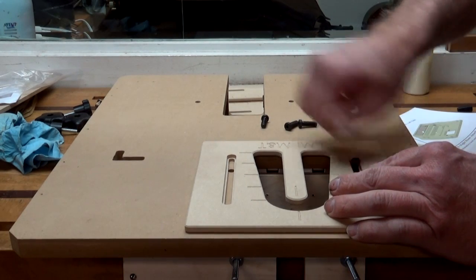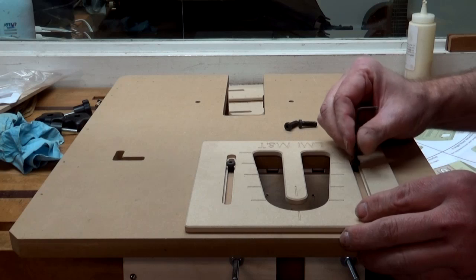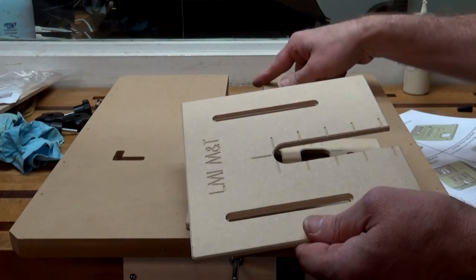Use the screws that come with it and attach it to the T-nuts that you put underneath. You want to make sure that it stays square to the edge of the jig. This one goes on the other side, obviously.